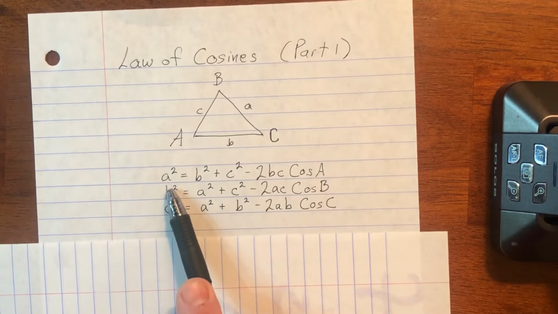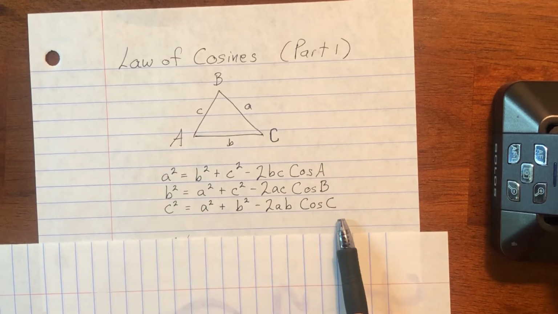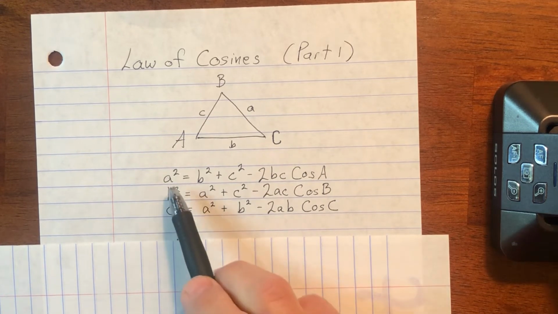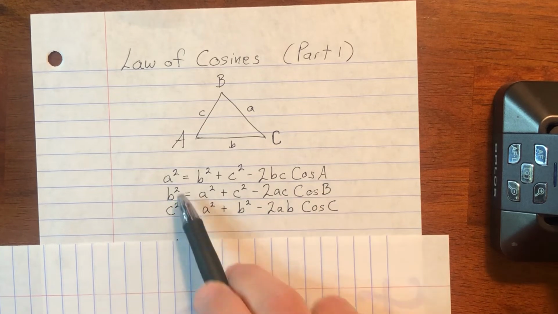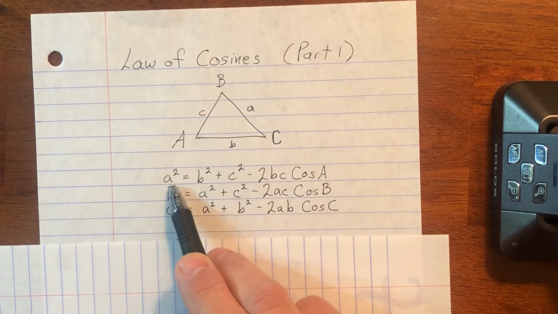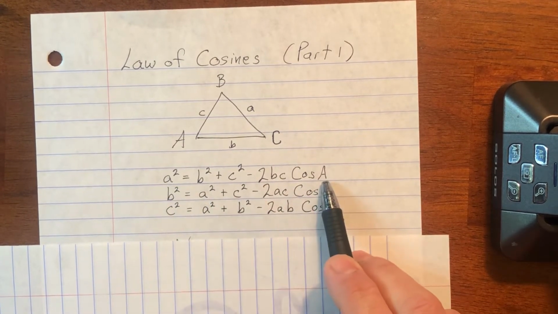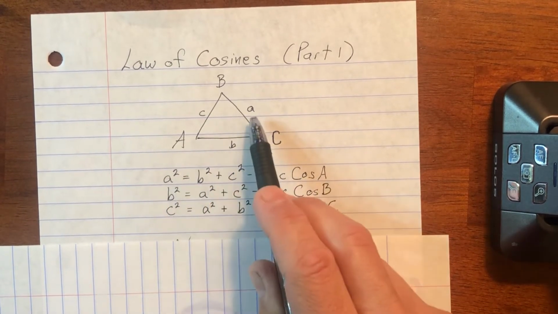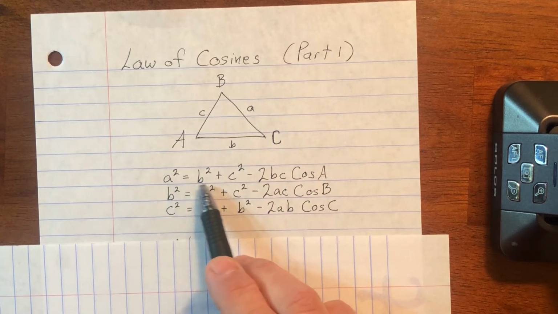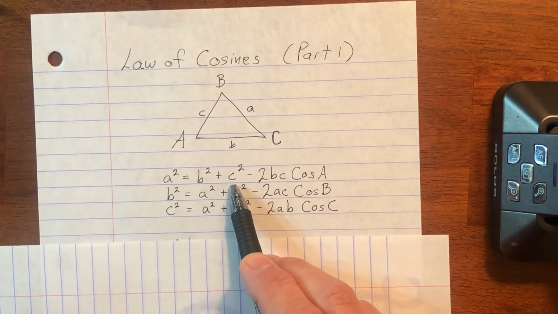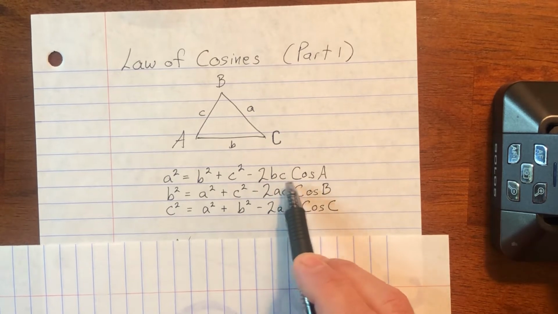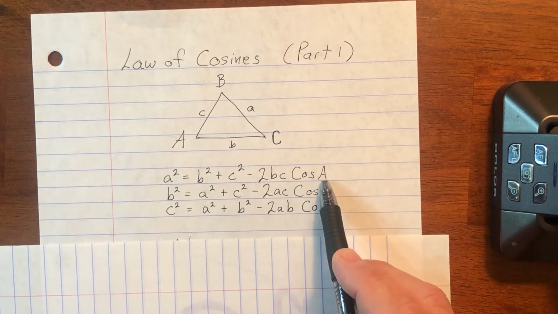So the law of cosines has three parts to it. There are three formulas. They're really the same formula. It's just written three different ways. If you're trying to find side a or angle A, remember the side is the lowercase, the angle is the uppercase. So for this first one, we would either be trying to find side a or angle A. a squared is equal to b squared plus c squared, which kind of looks like the Pythagorean theorem, because it is, it's derived from that. But then it's minus 2 times b times c times the cosine of angle A.